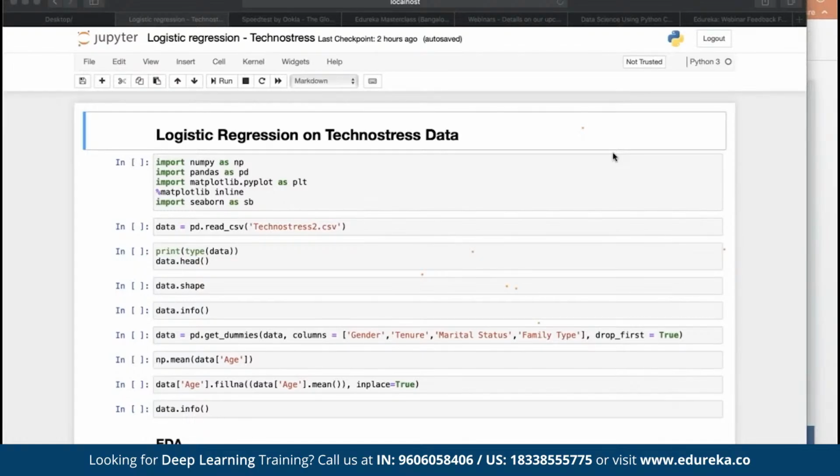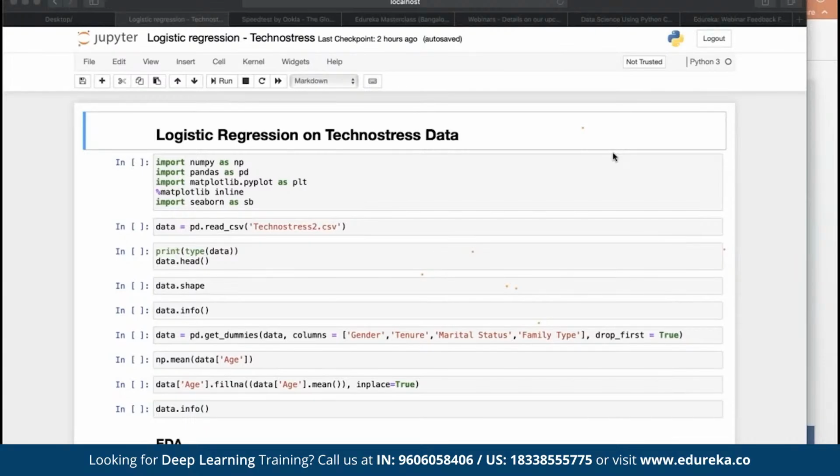Another thing is, we will also talk about data cleaning here, even though we have clean data because it's based on primary research from a questionnaire, but we still have a lot of things to do here. We have to convert categorical variables into numerical variables. We have to clean something. We have to fill the missing values and things like that. So it will give you a good perspective.